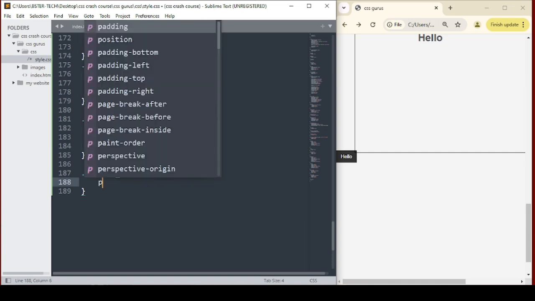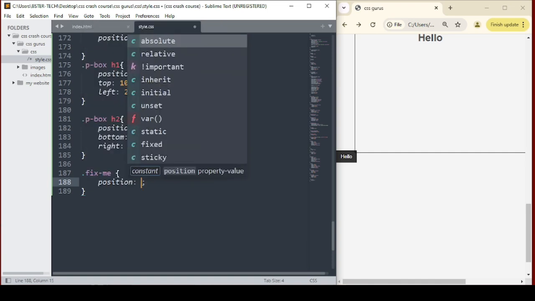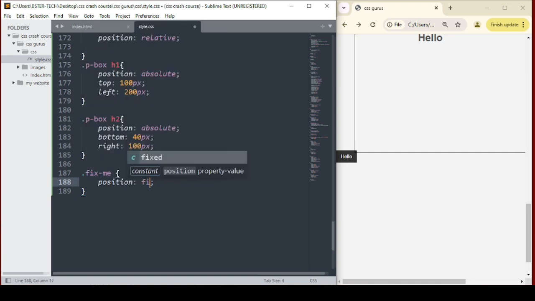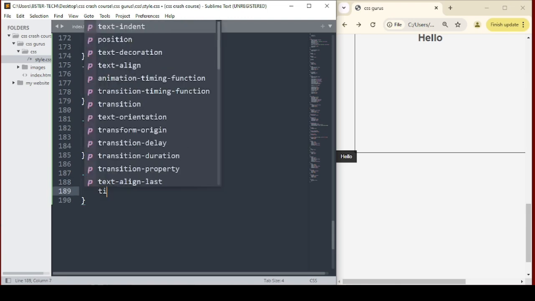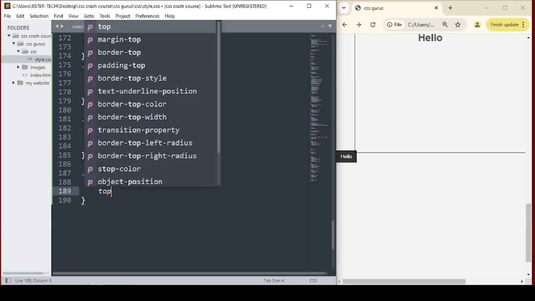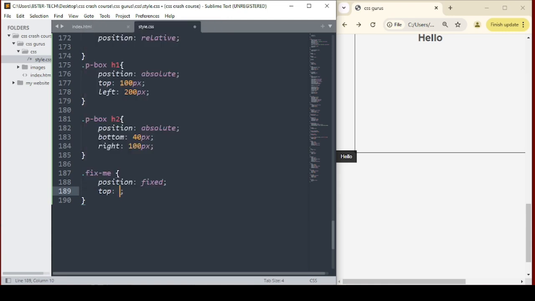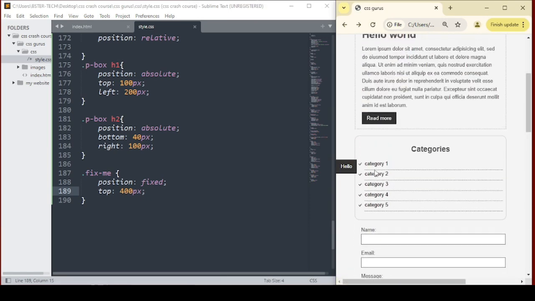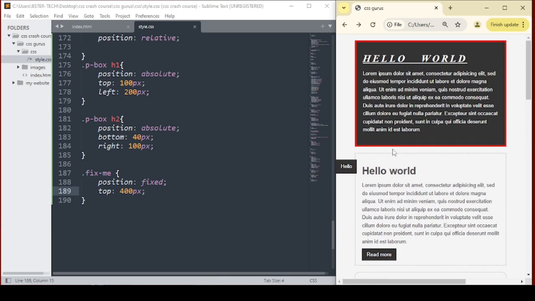I say position should be fixed, then top should be, let me say, 400 pixels. If I save this now and reload, this is actually going to move somewhere else and stay. If I scroll, as you can see, this is actually fixed somewhere.